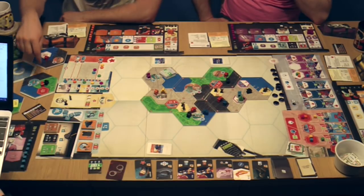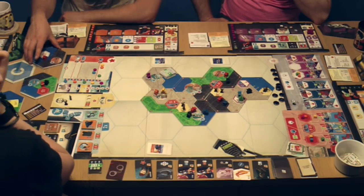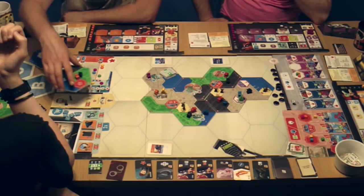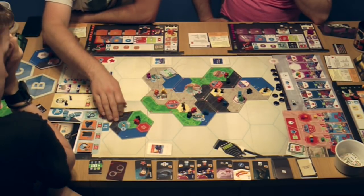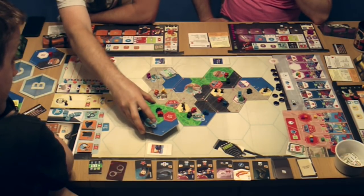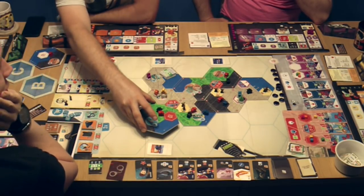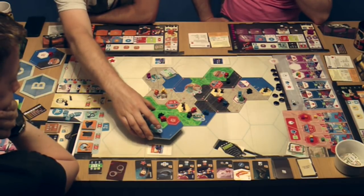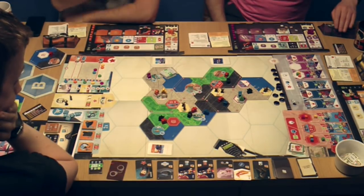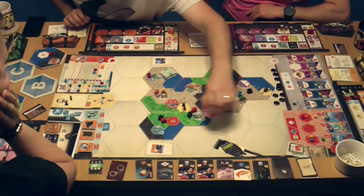Oh, that's a safe house. That's a business, right? Yes. With the undergrounds, if you move to an underground, you can move to any other underground. Yeah, they all count as being in the same location in terms of movement. So it's free to move between them? Free to move between them. Yeah, and you get plus 1 movement. It doesn't cost you 1 movement. It's free to move, and you get an extra movement. You don't pay for a ticket or anything. Well, we are dealing in minimum of thousands of dollars. Yes. And the subway ticket is 50 cents.